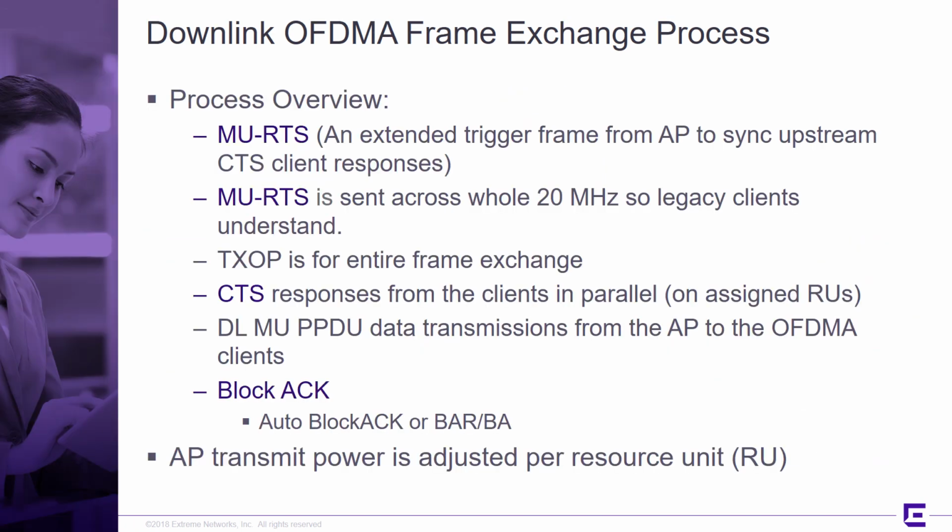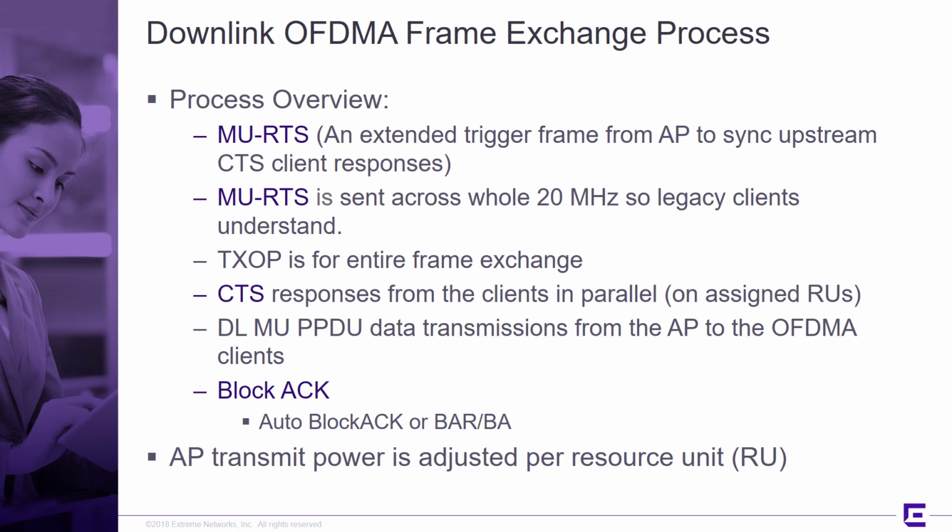This slide simply uses text to walk through the same exchange as we saw on the last slide. We have a multi-user RTS, which is an extended trigger frame that's going to indicate to the stations which resource units to be listening on. And of course, the multi-user RTS is sent across the entire 20 megahertz wide channel.